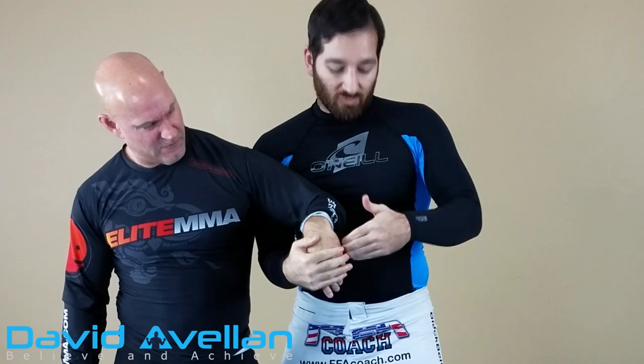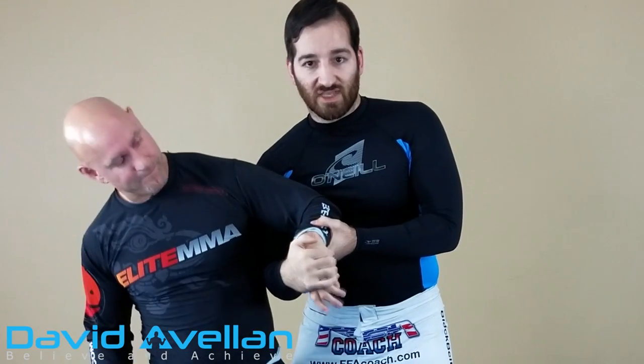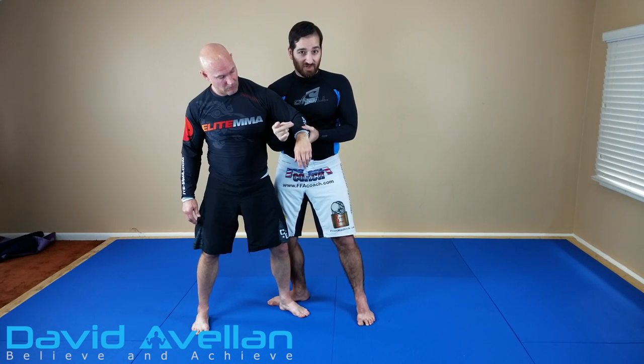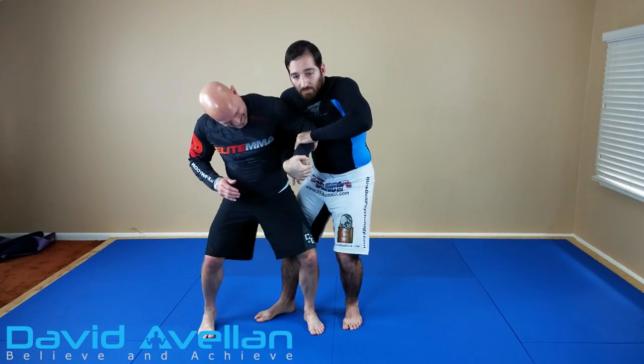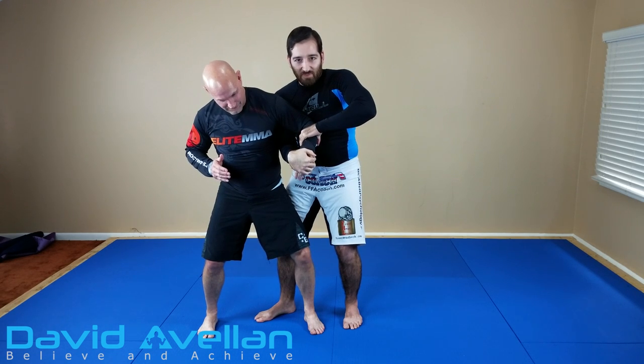That twist is especially useful if you have someone who's super flexible. Some people can roll their palm all the way down — they've got like extra tendons or whatever — so you won't finish them that way, but you can always finish them with that twist. This is a technique that's going to be done quickly, so it's a little harder to control in a smooth setting, but the idea is here — boom — and you can see if I pump that right there, that's going to do some damage right away.